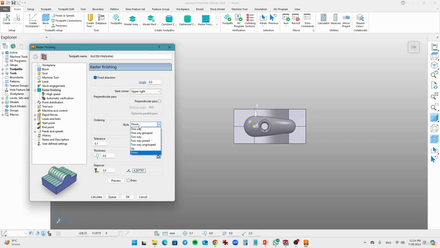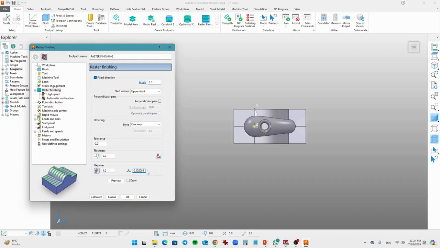The ordering can be one way, one way grouped, two-way joined, two-way and group, up and down. Let's first select one way, set the tolerance 0.01, thickness 0. Let's say the step over distance is 1.0 millimeter.